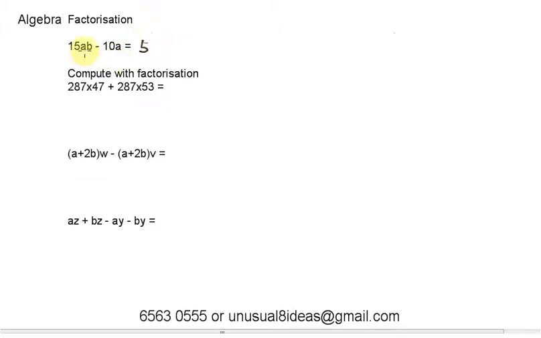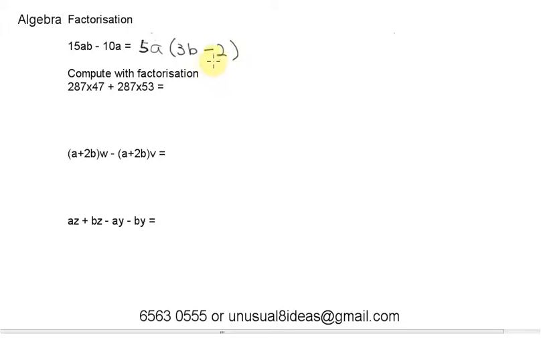And is that all? A B and A, well, A is common, so write down A. Is that all? Nothing in common. Okay, so then we open up bracket. 5 times a number that gives you 15, well, the answer is 3. A times what to give you AB? A times B. Minus, just copy down. 5 times 2 will give you 10. A times 1 will give you A. Alright, so that's the answer.